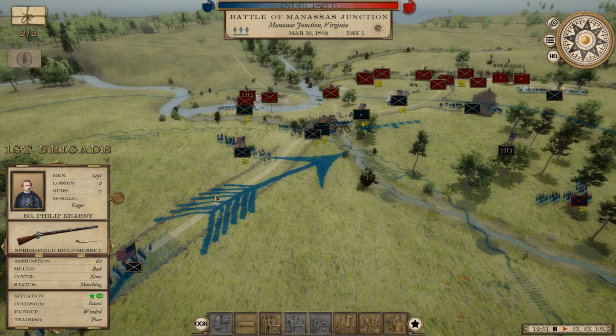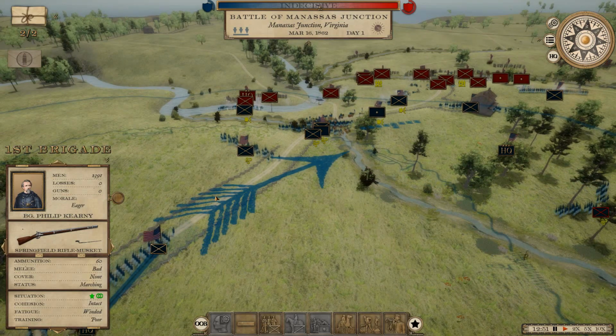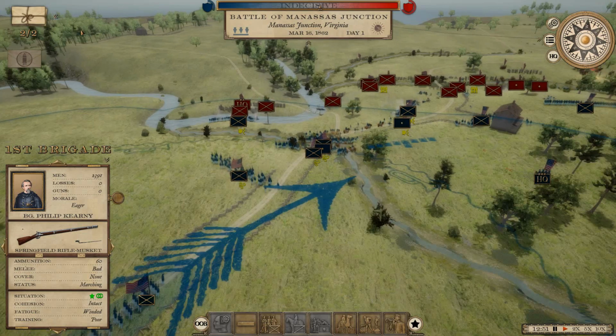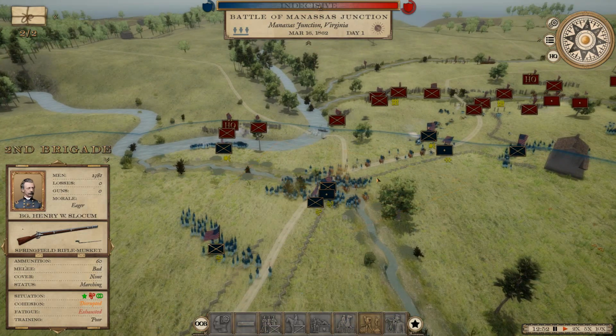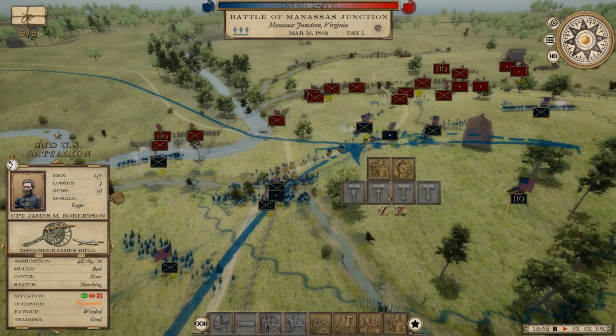Look at this. Kearney's units arriving as well. I don't know who these guys are connected to. Could easily find out. This is not a unit I'm familiar with in the Civil War at all. Still 2,300 men. It's nothing to shake a stick at, boys. That's far enough. That's far enough, damn it.